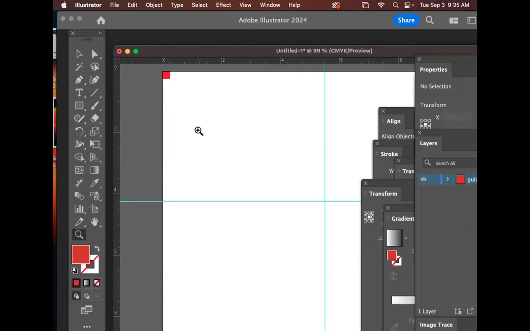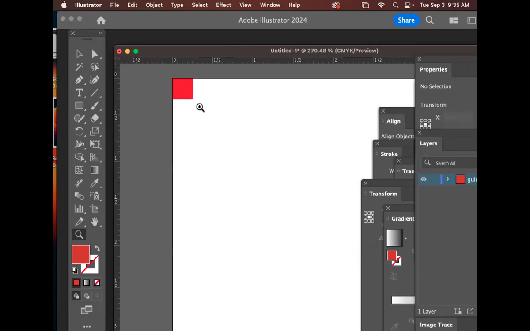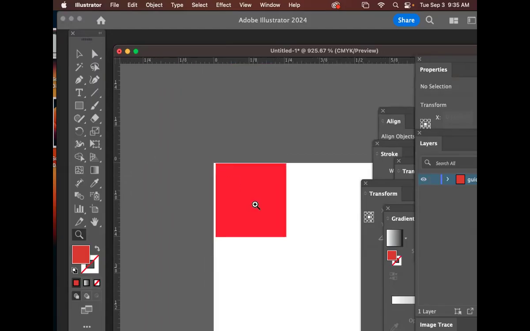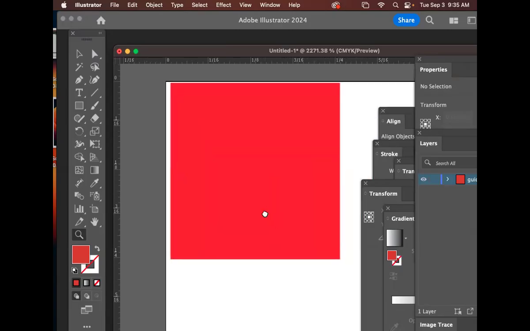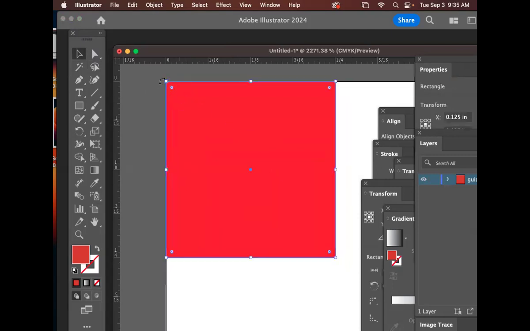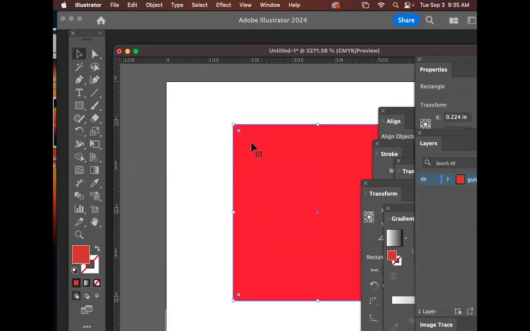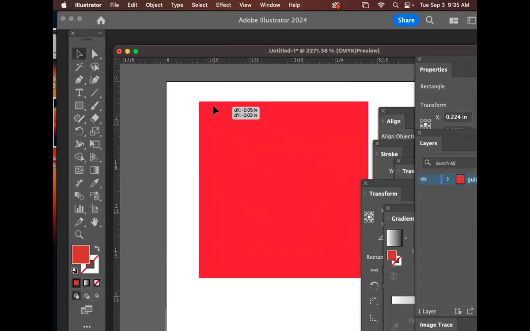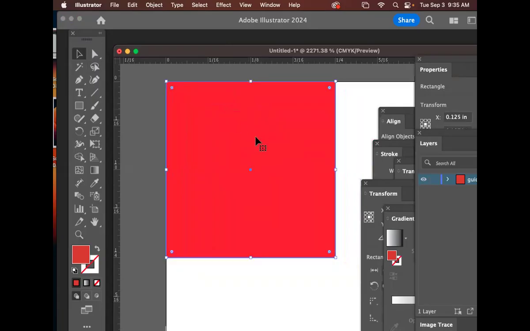So I did that on purpose so everybody would see that when you zoom in, this is a reality of a vector program like what we're in, right? So I need to make sure it's right in the corner. And sometimes the smart guys will help you with that. All right, see if I do this. And it didn't help me when I was far away. So we got to make sure it's right up against there. Cool. Everybody there?